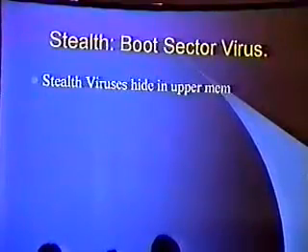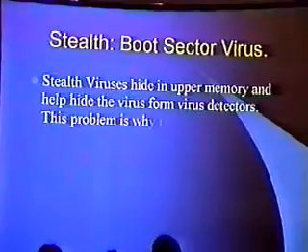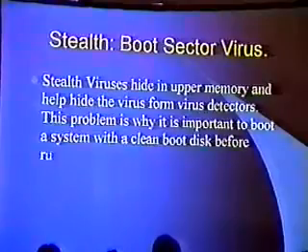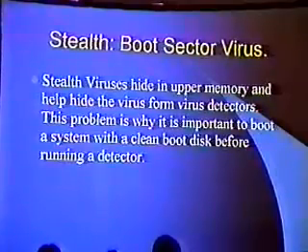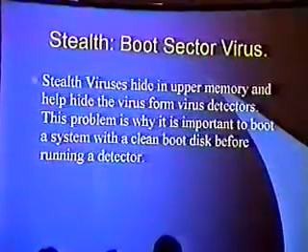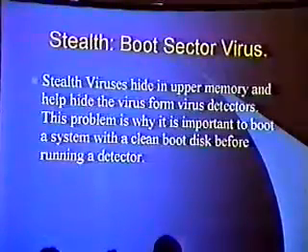All right, stealth viruses hide in the upper memory block. Even with antivirus software running, if you have the virus activated in memory, the antivirus software won't see it because it hides. It hides itself specifically from the antivirus systems. You have to have an emergency boot disk with you that you, please people, write protect.